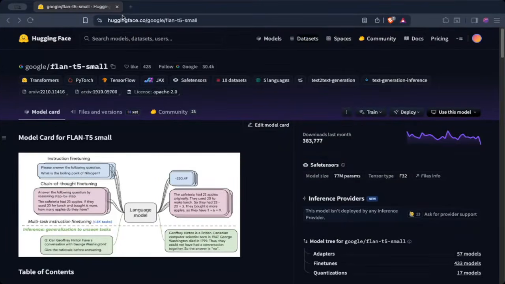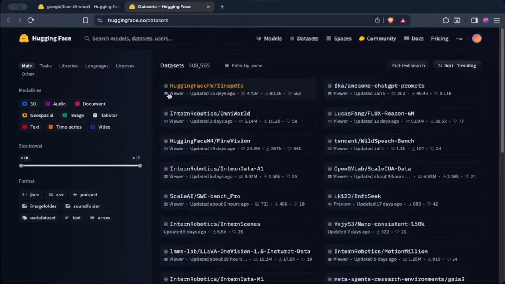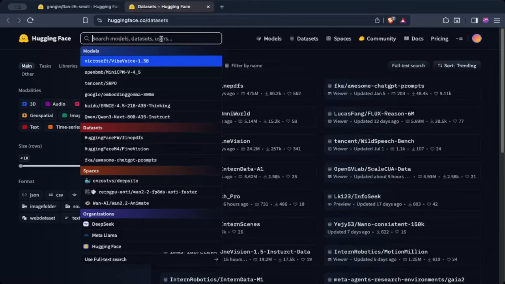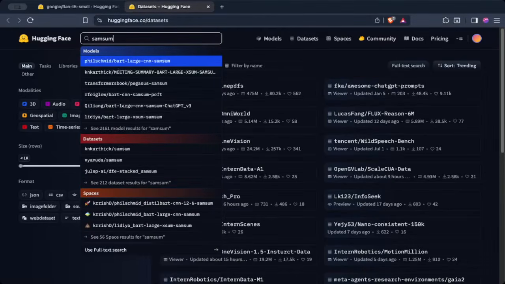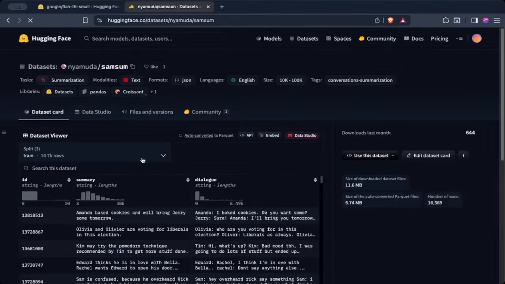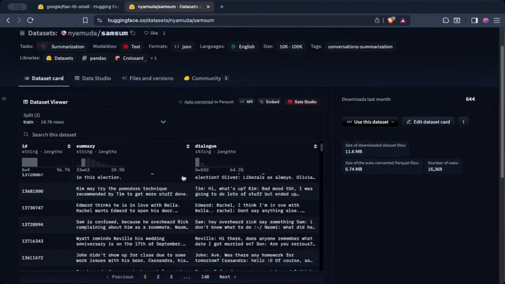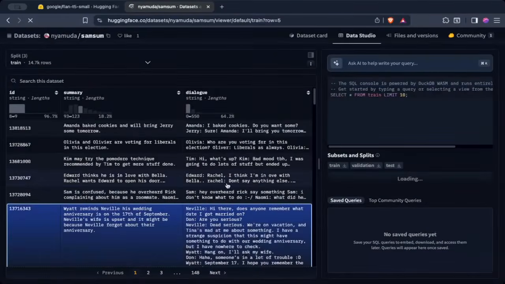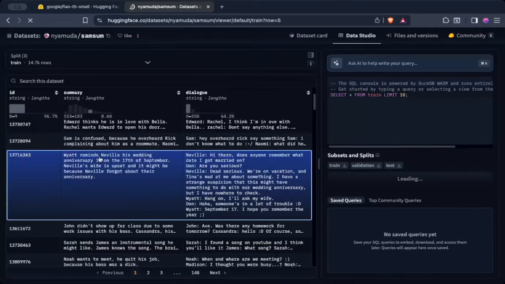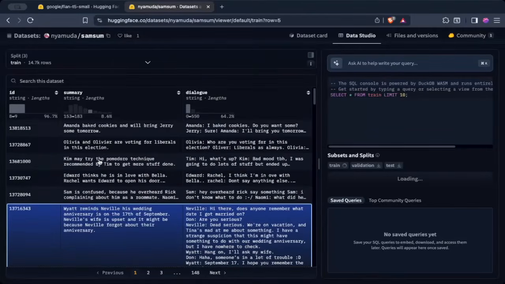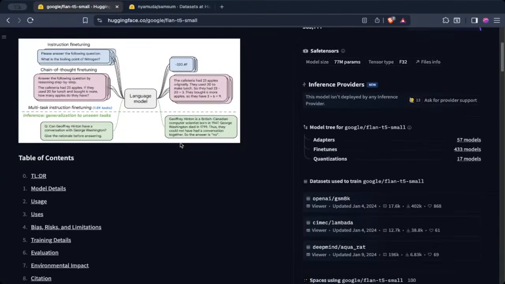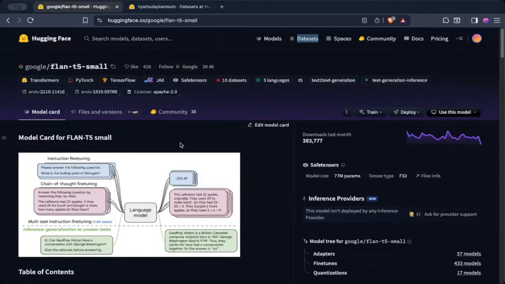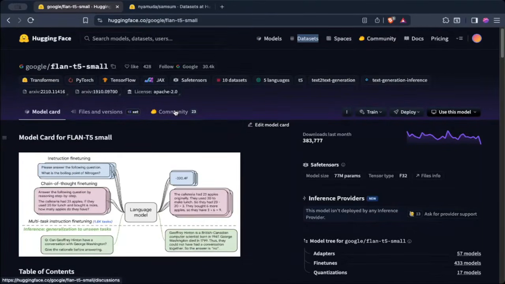And then for the data sets here, let's see. We're going to be using the SAMSum dataset. It's a very simple dataset. It's basically just a bunch of dialogues and then the summary for that dialogue. So here you'll have a text conversation, and then on that same row, you'll have the summary. There's about 15,000 of these. So if you think about it, we can get this basic model right here that just has simple text generation. Think of it like a very lightweight version of ChatGPT or something like that. And then you can feed it a data set and teach it how to respond if it's given certain information.